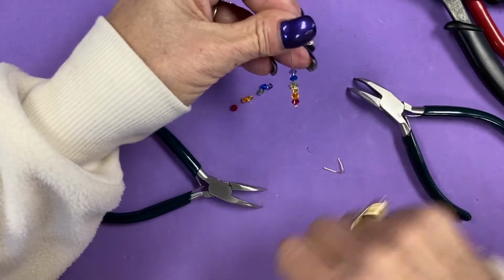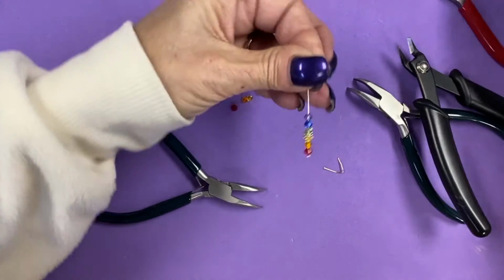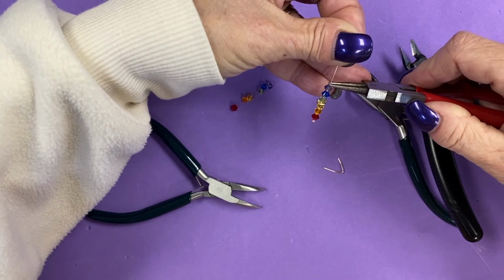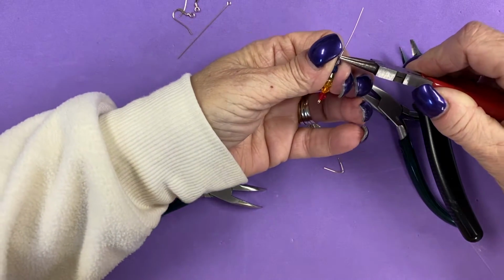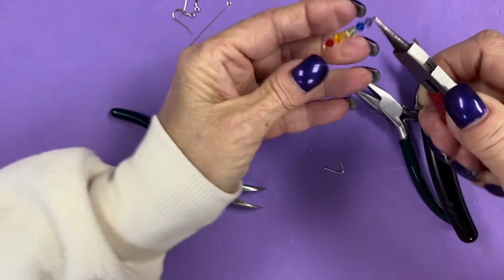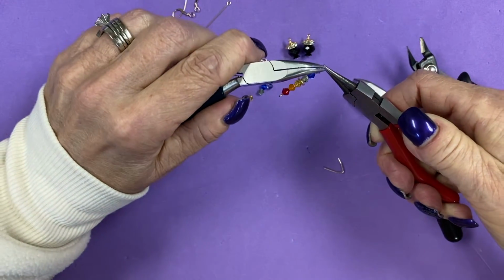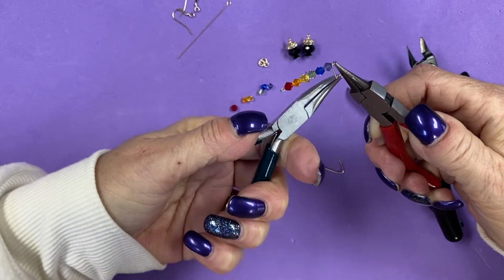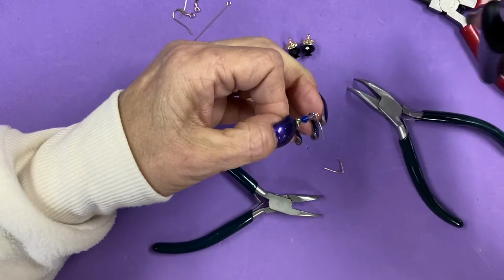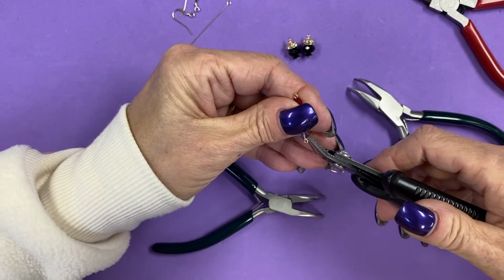This is our rainbow. Now we can see our loop is going in this direction on our eye pin, so we want to wrap in the same direction. And we want to be right at the end of our needle nose so that we're making a very small loop to match the loop on the other side. We just need to go around one time. We take off the excess.